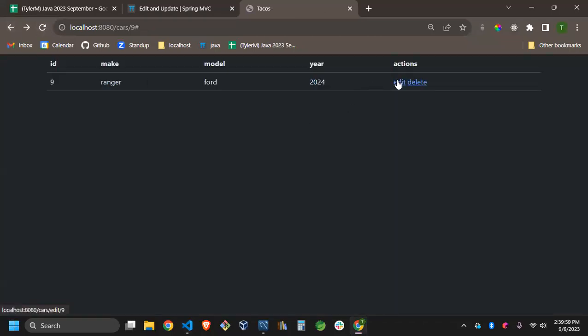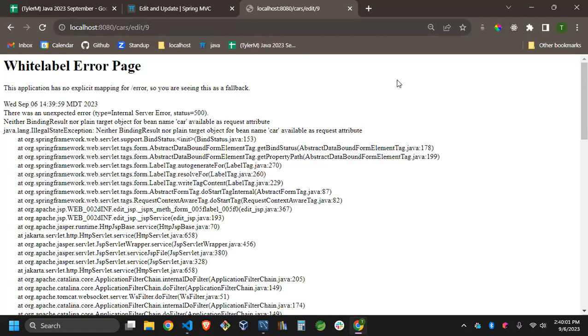Refresh. Edit. Oh, okay. So neither binding result nor plain target object for bean name car. Okay, so this is one of the more tricky errors you're going to get. And we saw this earlier. Braxton, we had this, right? What's going on?